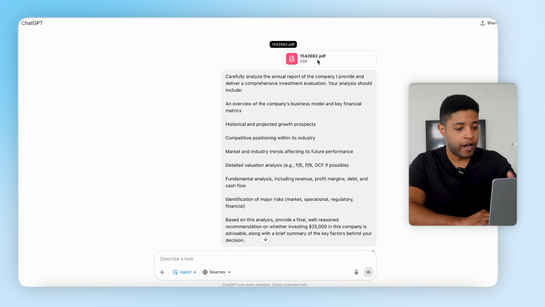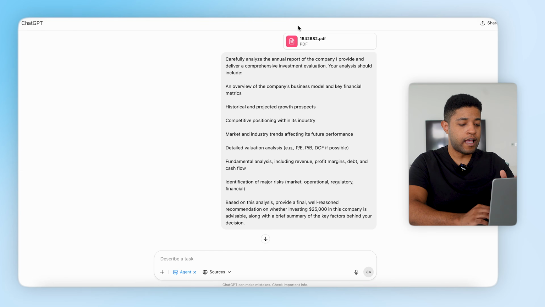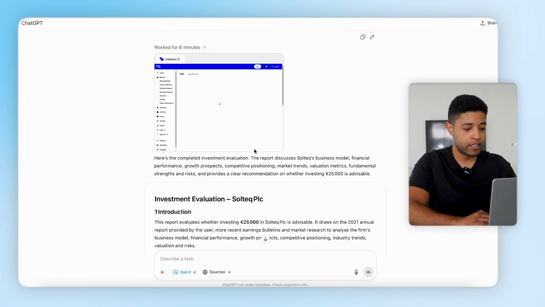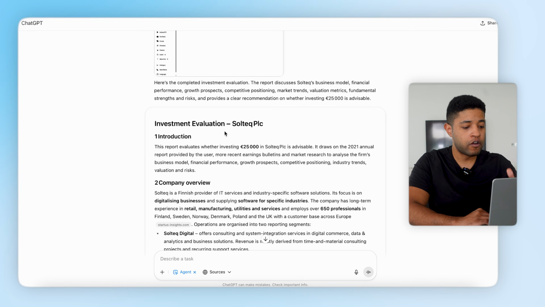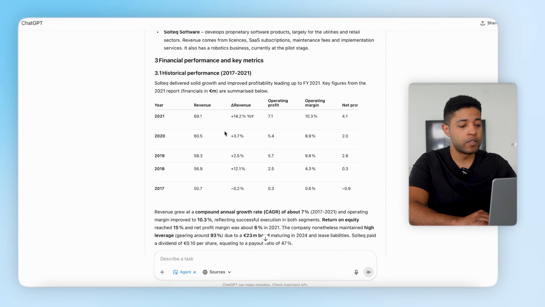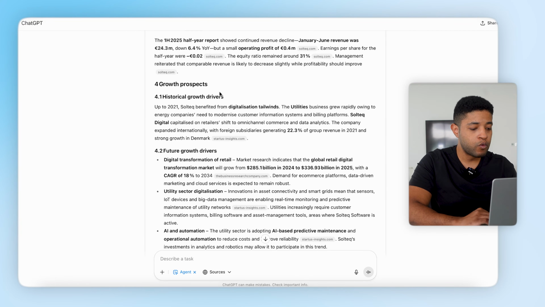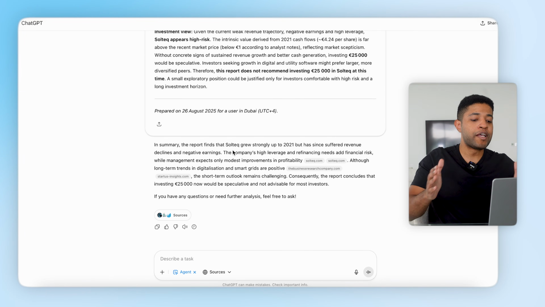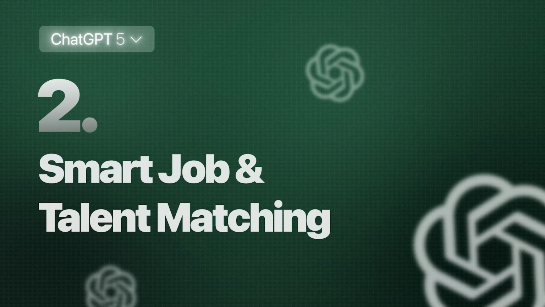For example, here's a prompt that I added with information from a small business, and I asked ChatGPT to do the entire analysis and justify whether it makes sense to invest $25,000 into this company. Now the agent went for 8 minutes, searched through 50 resources, and came down with this entire conclusion, looking at the entire earnings, the PE ratios, the operating profits of the company, and came down with the final suggestion based on all of these things to suggest that, probably it's not best to invest in this company based on this and based on that. So it's crazy to think that this gave me a reasoned and detailed recommendation at the same time in under an hour.